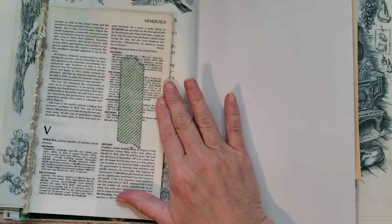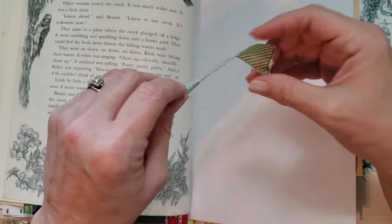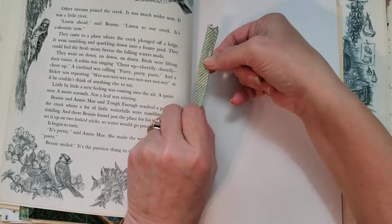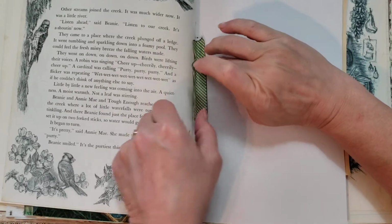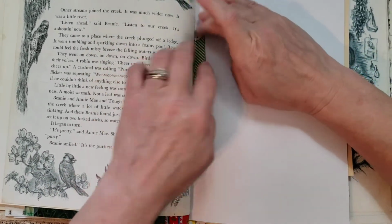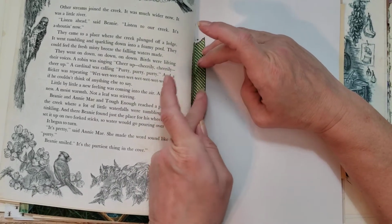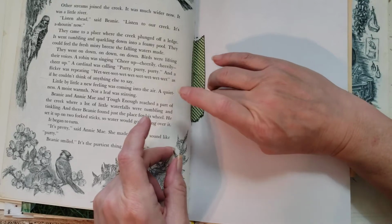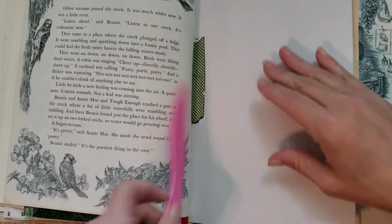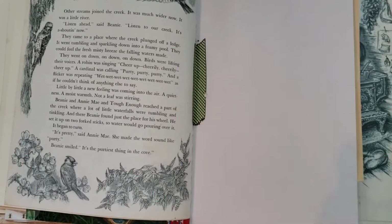Put my glue on there. Now the smaller pieces are not as hard to work with as the bigger pieces, so you can go ahead and glue it if you want to. I should have waited and not glued it, but now that I have, we're going to just do it this way. So I'm just going to stick this right here in the middle. And the good thing about this is the glue stick's a little bit wet, so you've got a little bit of time to play and move it around before it's stuck like Chuck and you can't move it anymore. Whoops. Actually, I kind of like the way it tore like that, because it looks a little more organic. So you can take a bone folder and go down the center just like that and just rub it in, but that just adds a little bit of color there.